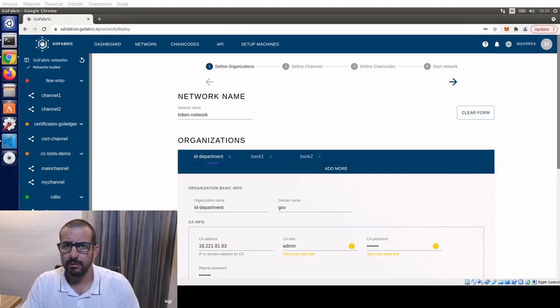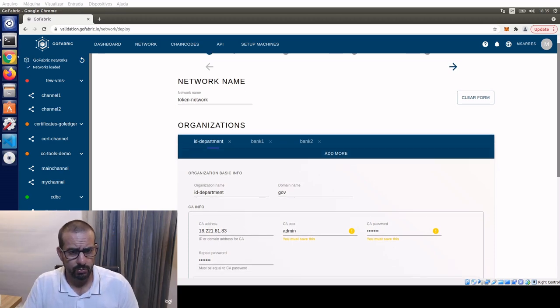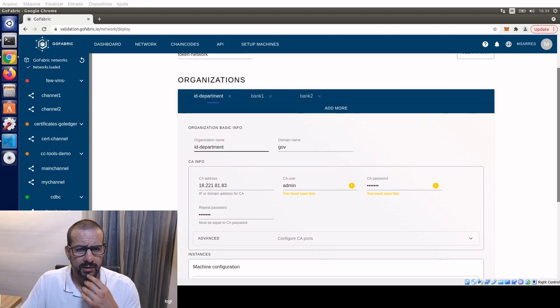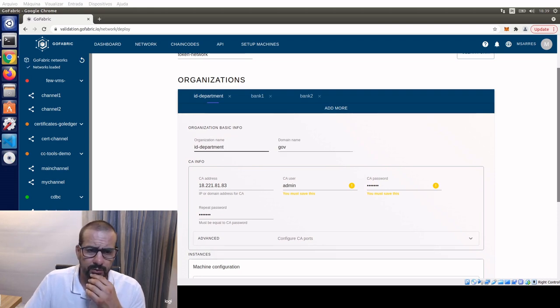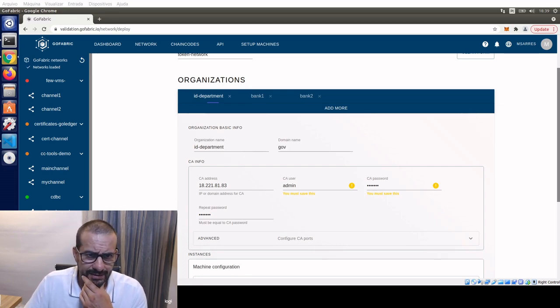I'll be using GoFabric as an orchestrator for us to make this network and this blockchain work. And I have already configured the organizations that will be available for the blockchain to transact. The first one is the ID department.